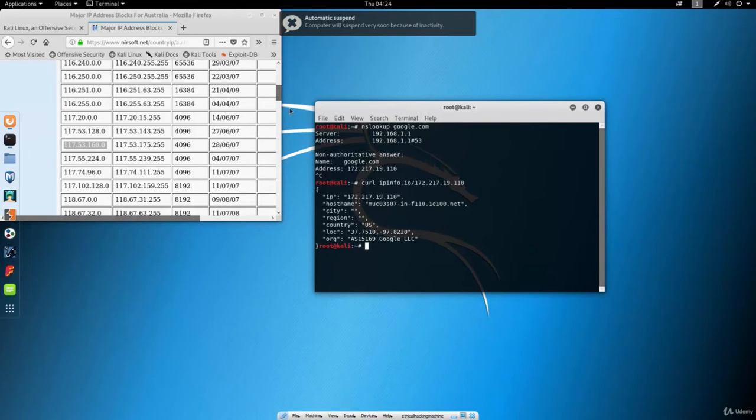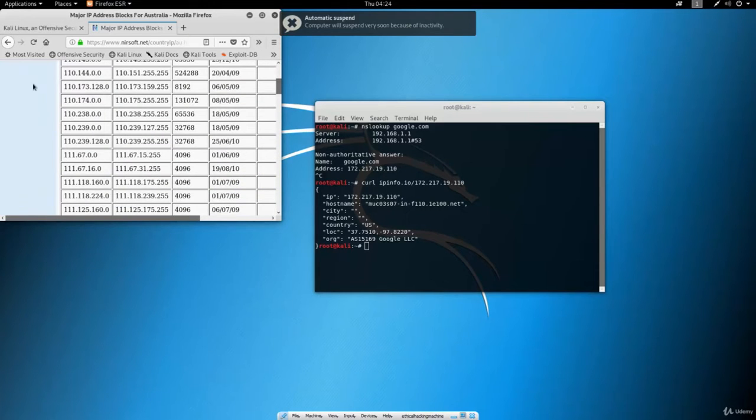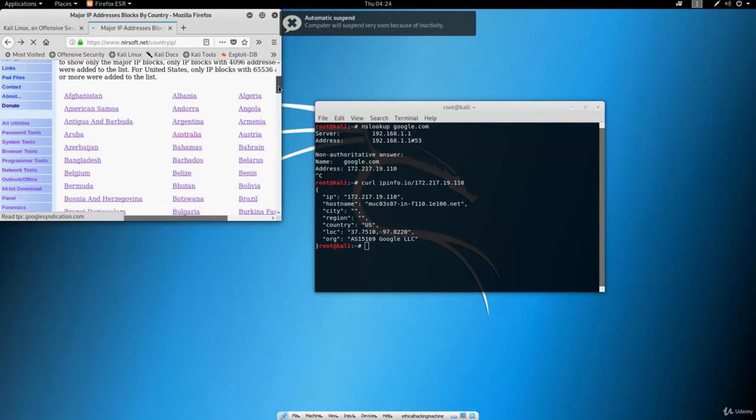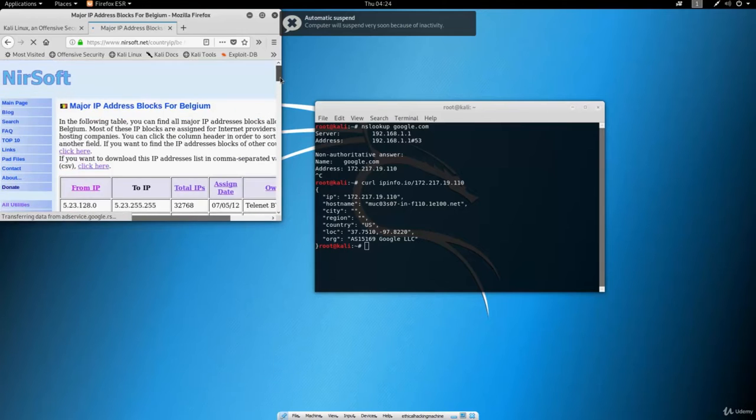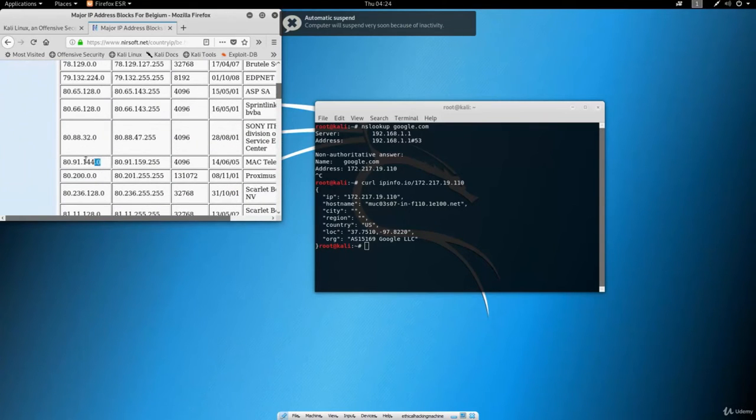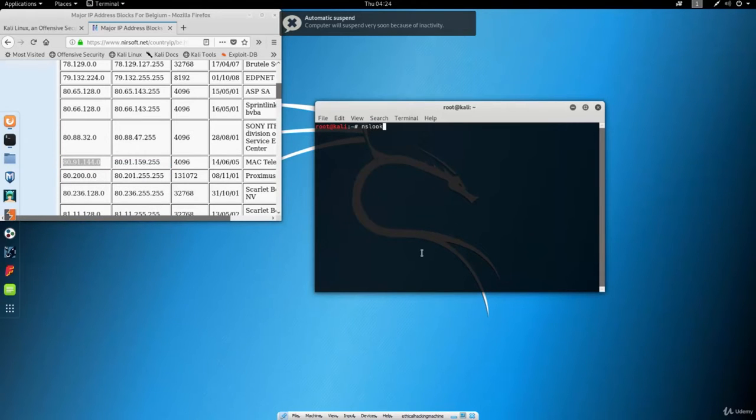So let us now choose any of these IP addresses right here, but let's not go with Australia, let's go with Belgium. Here we just copy any IP address. Let's copy this one. Let me try nslookup, maybe it will work right now. Probably not, but let's give it one more try. Okay, doesn't matter. We will go on with curl. So we copy the random IP address that we do not know anything about, and we just type here ipinfo.io slash, and then we paste the IP address that we copied, which should belong to Belgium.